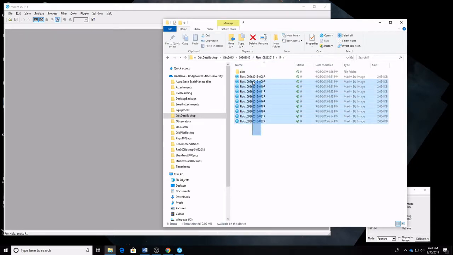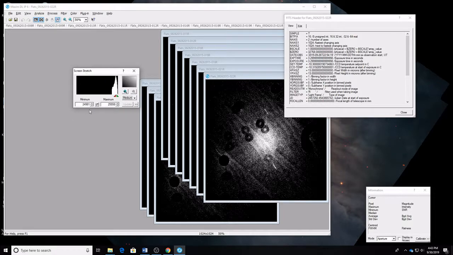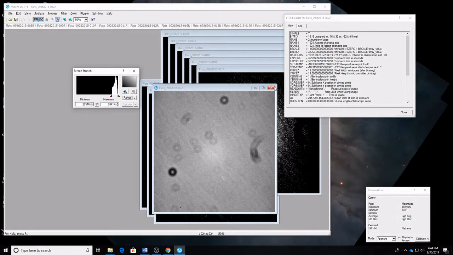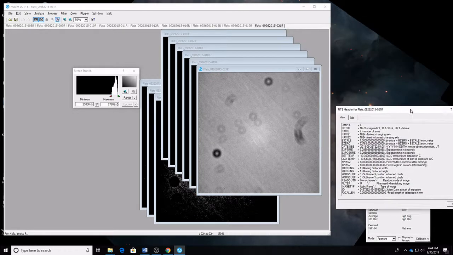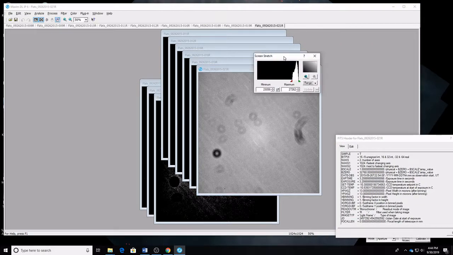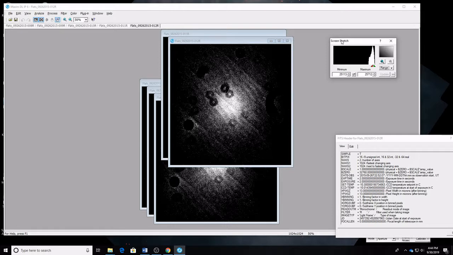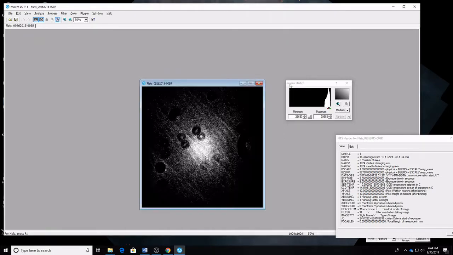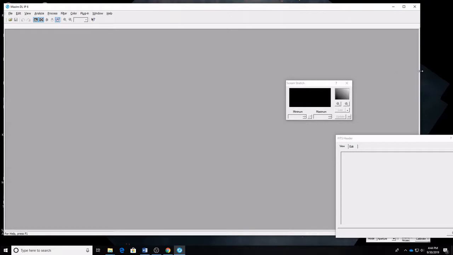Now we have red flats. I'm going to open them up in MaxIm DL6. I am going to check their brightnesses. So I click R. That one is in the acceptable range of 22,000 to 38,000. So is that. Let's move this because that's a little inconvenient. Close. Good. Good. Good. Good. Good. Good. Good. And good. So those were all in the acceptable range. I will point out they were all a little bit low here. They were near the minimum, so the product of them may be a little noisier than normal.